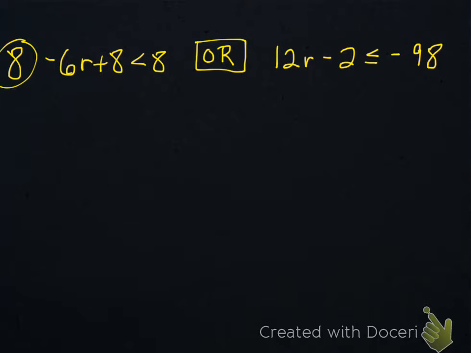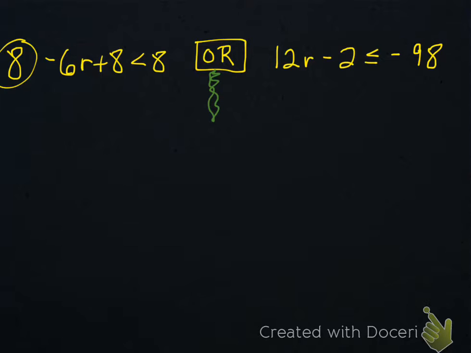All right, number 8. Do you think it's going to look like number 1 where we're shading on the outsides, or number 2 where it's sandwiched in the middle? Yeah, it's going to look like number 1, and we know that because of that OR statement right there that I put in the box for us. Okay, so let's just solve the left and solve the right.